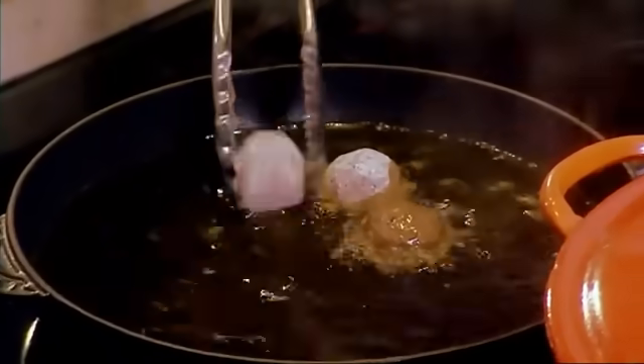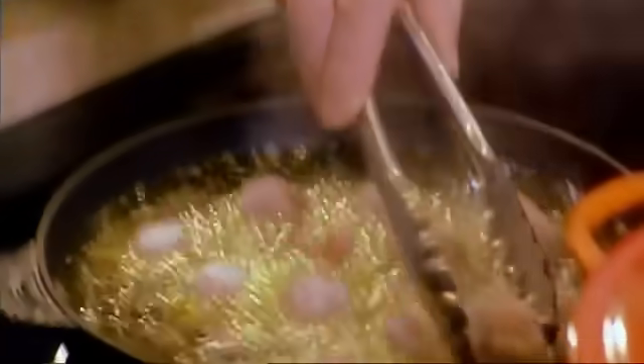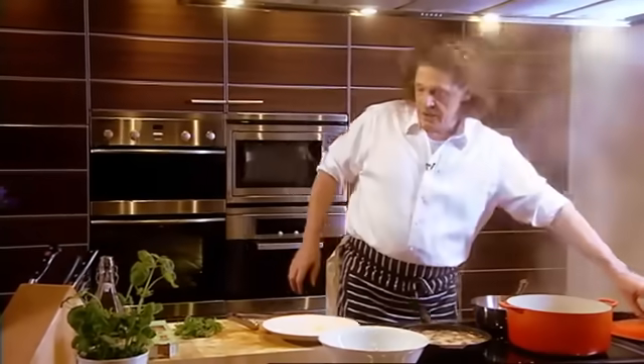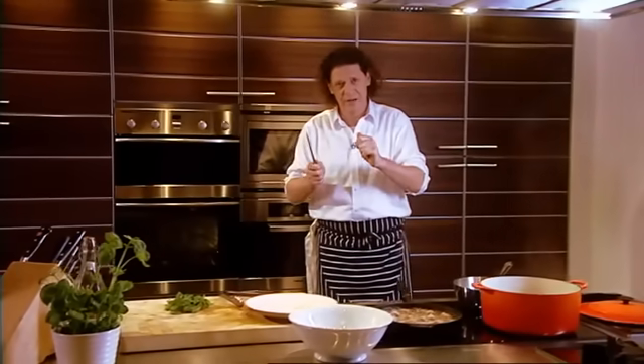Now what we do is cook our meatballs first. We'll cook them until they're brown — they won't be 100% cooked, and then we finish them in the hot tomato sauce, throwing in the basil before we mix it in with the pasta. We can now put some pasta in. In the water we've got stockpot and olive oil, and we'll cook that for 10 minutes — a minute less than what's recommended on the packet — because when you take it off and put it into your colander, it's still cooking. By the time you put it into your sauce, it's still cooking. I prefer using a stock pot rather than just salt to season the pasta.